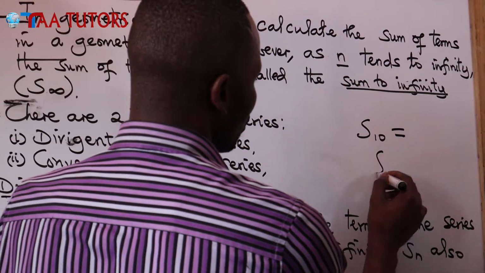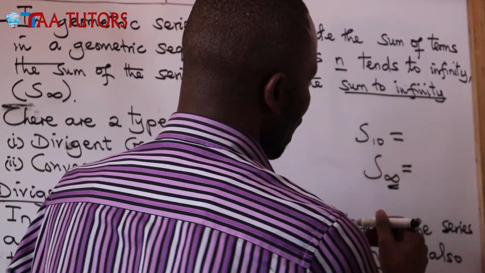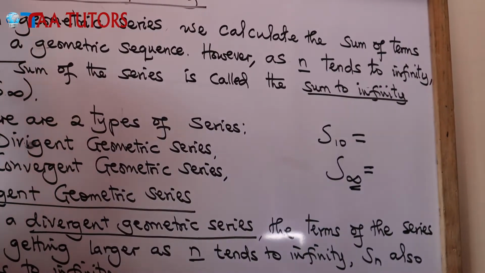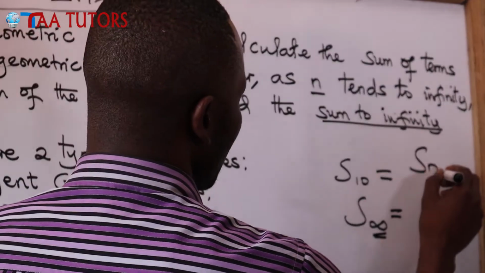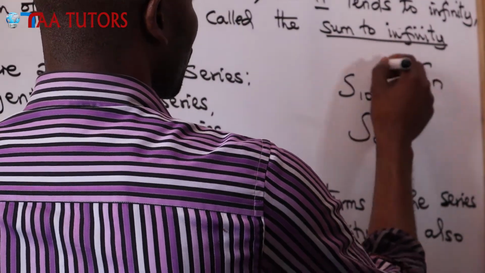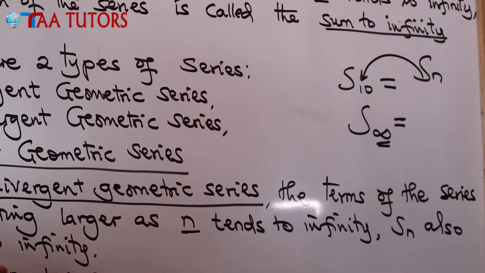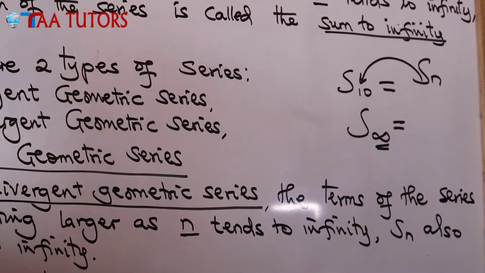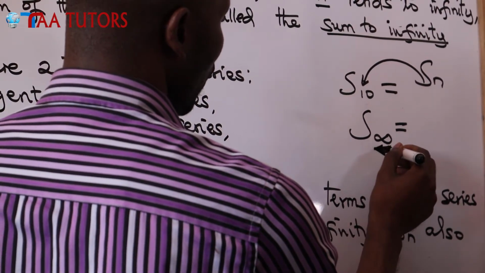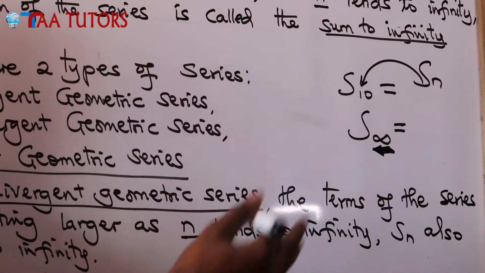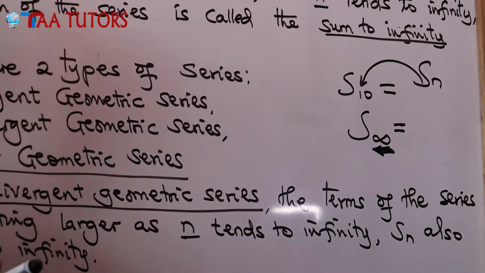But when I say sum to infinity, this is the symbol for infinity, meaning that the number of terms n here is not actually known. We know that we do the sum of n terms, but in that case, the finite values, we put some boundaries on the unknown value of n. In the case of sum to infinity, we do not know or cannot tell where the value of n is. So it continues and it continues until God knows where.